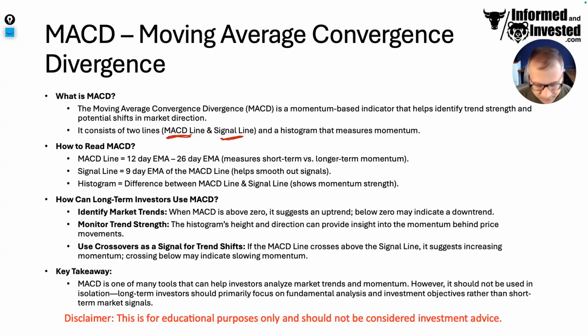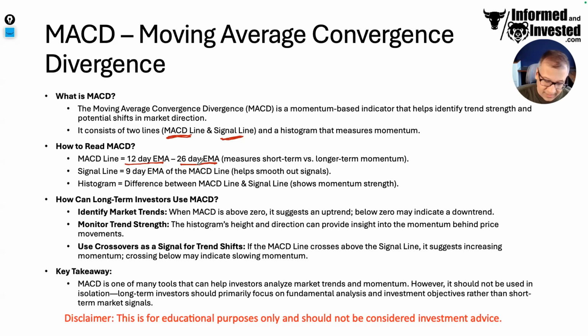So how do you read the MACD indicator? The first line is called the MACD line. And the MACD line is produced by two lines. One is called a 12-day exponential moving average, and the other is called a 26-day exponential moving average. So the MACD line actually subtracts the 26-day moving average from the 12-day moving average. And the signal is a 9-day EMA. It helps smooth out the curves, but the behavior of the MACD line in comparison to the signal line, which is a 9-day exponential moving average, now starts to tell you whether it's a bullish momentum, bearish momentum, whether the momentum is increasing, whether it's reducing. So just one indicator gives you that much more information.